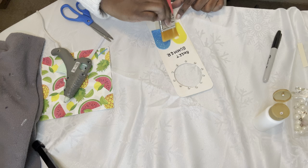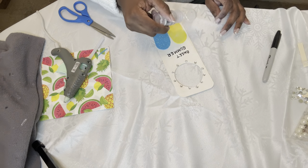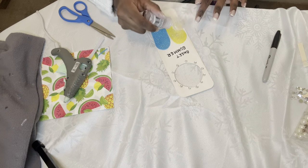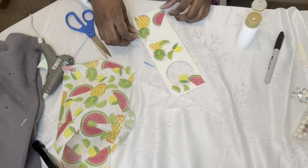So now I'm going to take my Mod Podge and brush it on, and then I'm going to add a little glitter because I felt like the yellow popsicle needed a little something to it, so I'm just going to add a little glitter.